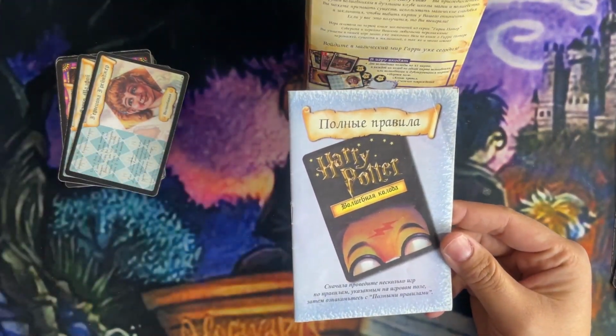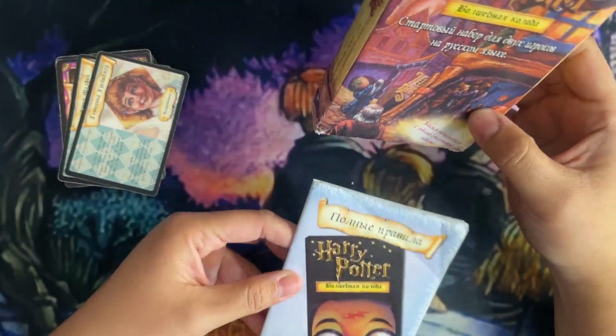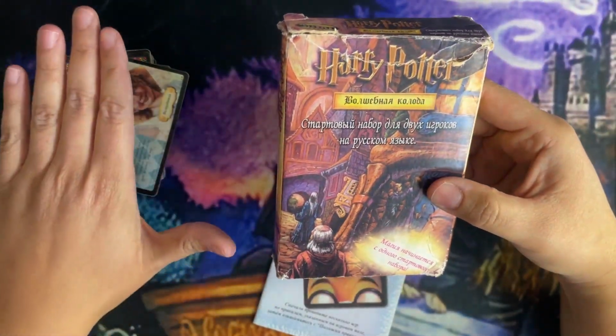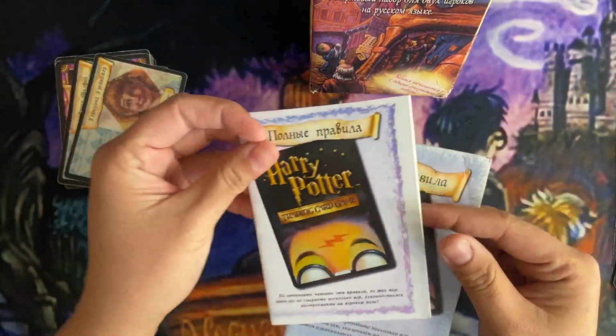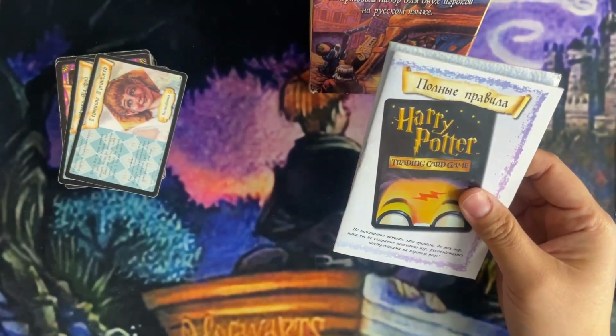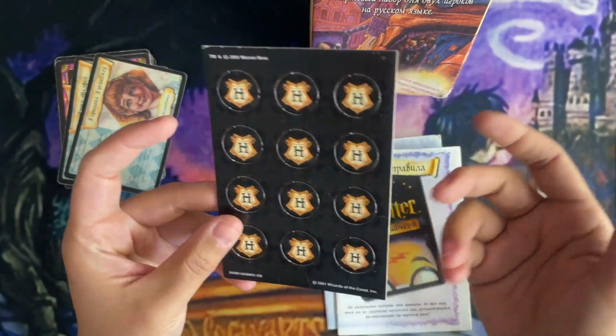into all of this. Because when you open up one of these starter sets, like the official ones from Wizards of the Coast, you get your deck, you get how to play, and you get the checklist to check the cards off and all that, and then you get this, which all came in here, and I thought that was so incredible.